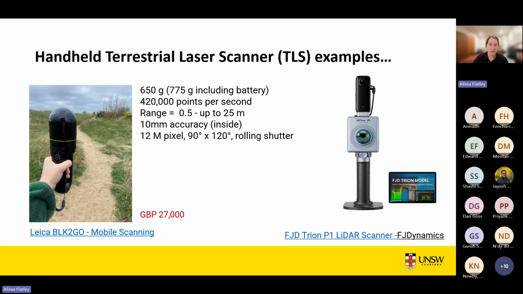Another example I'm going to talk about is the FJD Trion P1 lidar scanner. Like the one I showed you before, it has a secondary attachment. It's got the Insta360 on top of the LiDAR scanner, and that is for colorizing the point cloud. You can use it without the camera. It just means that your point cloud will not be colored in with the natural colors of the landscape.